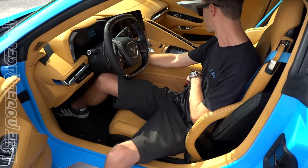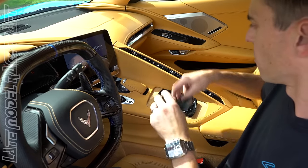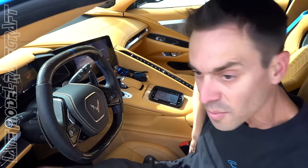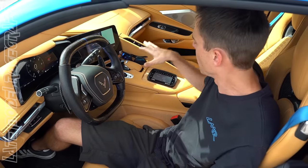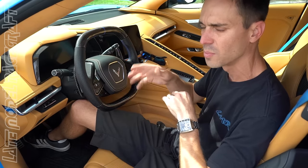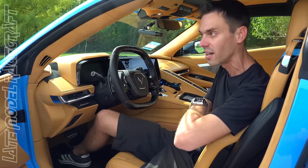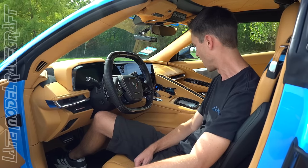Here inside is the aftermarket ECM — the Fuel Tech. We can move it to different places; people have asked about the location. If you want to keep your factory cup holders we've made a bracket that goes in the glove box to mount it. Al was okay with it going here, so that's where it went. What this system does is once the car makes boost it takes over — it controls throttle body, fuel, and spark, plus a little bit of transmission stuff. That's what separates us from others trying to build these cars to run fast at a drag strip or roll racing event.